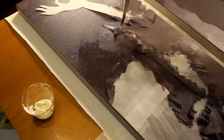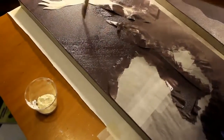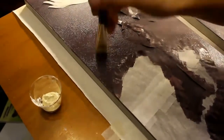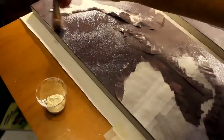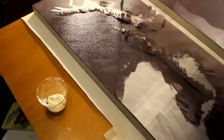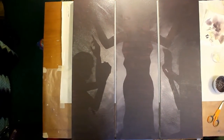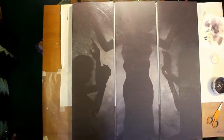I forgot to mention I did use masking tape after the first coat around the outside of each of the canvases so I wouldn't be getting paint on the edges — the finished painting has just the background color solid around the edges. Here is the finished background painting. You can see just the edges of the silhouette and they contrast just a little so I can see where they are without drawing lines.